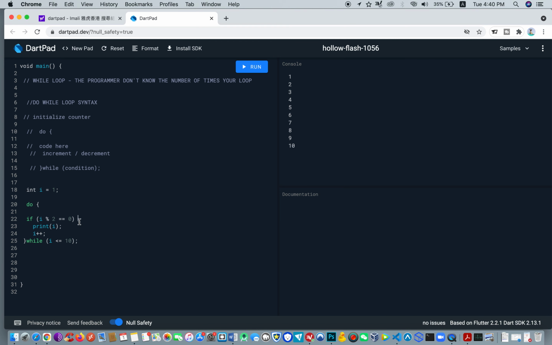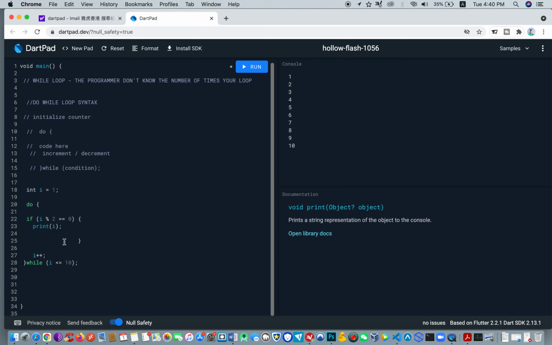And then this will be inside the open and close bracket here. Let me rearrange the code right here. Good. Then after our closing bracket, we're gonna have the increment beneath it. Yeah, excellent. Just like this.